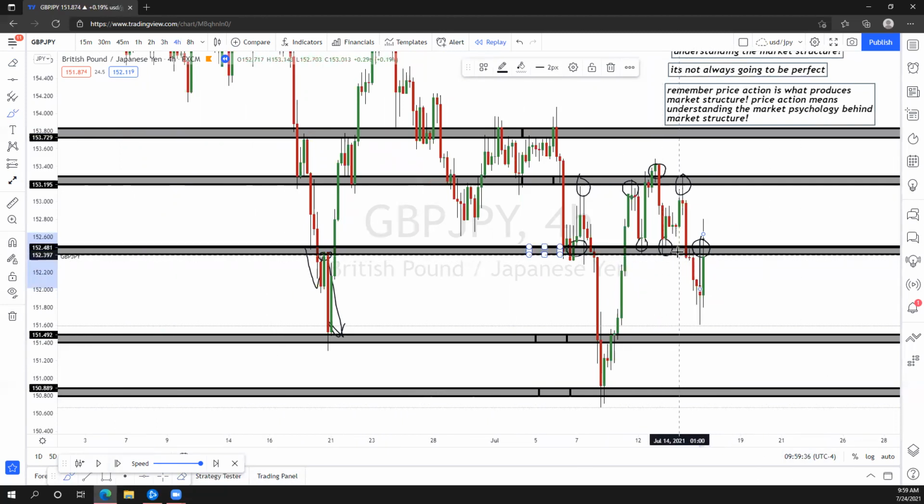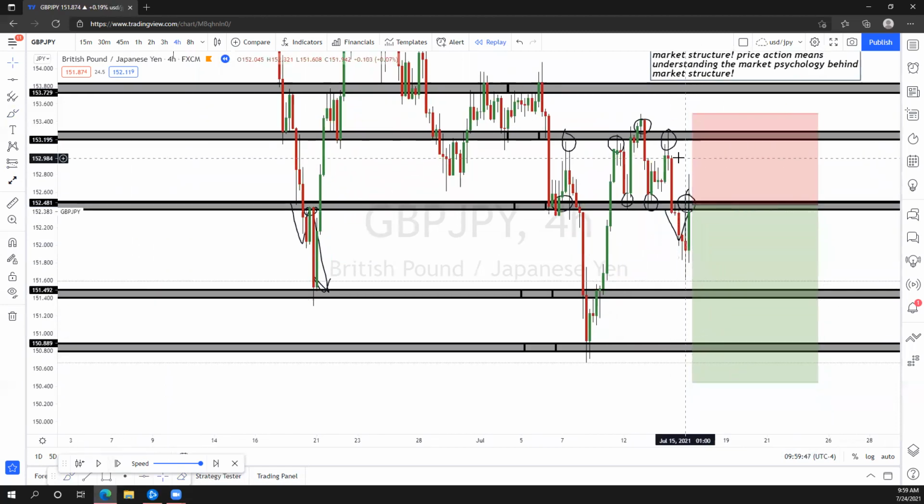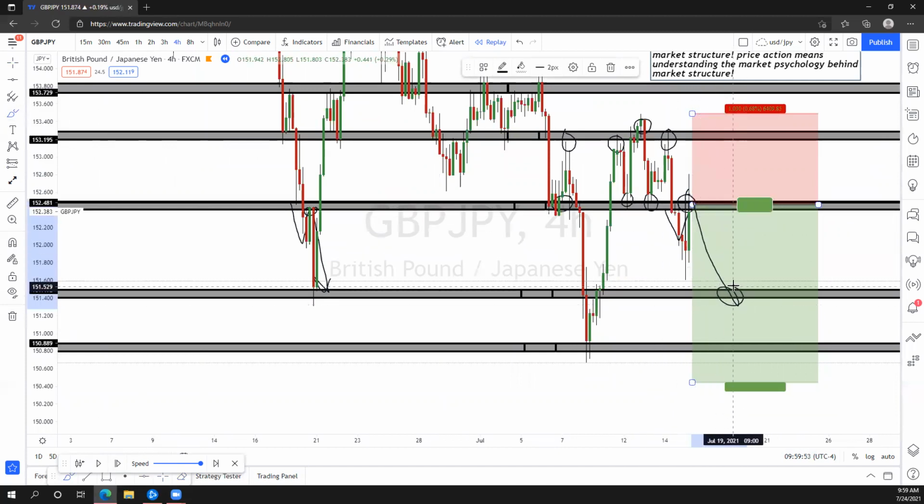It broke below this level, is pulling back to the same level. We're trying to see, can we go short now? Because it broke below that level, right? And it pulled back. And that's the way we trade. Break below a level, pull back to the same level. You easily get in for that trade. And you have TP1 and you have TP2 all the way down here. And it's just that easy.